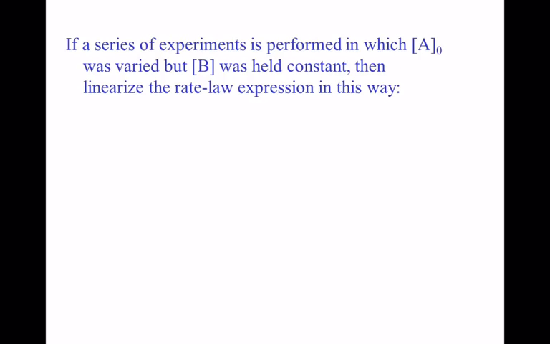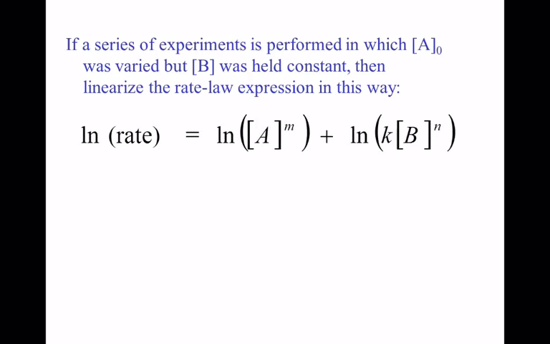So tomorrow's lab, and actually for this exercise and the way this works is, basically, we're going to run 8 trials, 4 and 4. For the first 4 trials, basically, we're going to hold B constant and vary A. And for the next 4 trials, we're going to hold A constant and vary B. Okay, and I'll show you why that works.